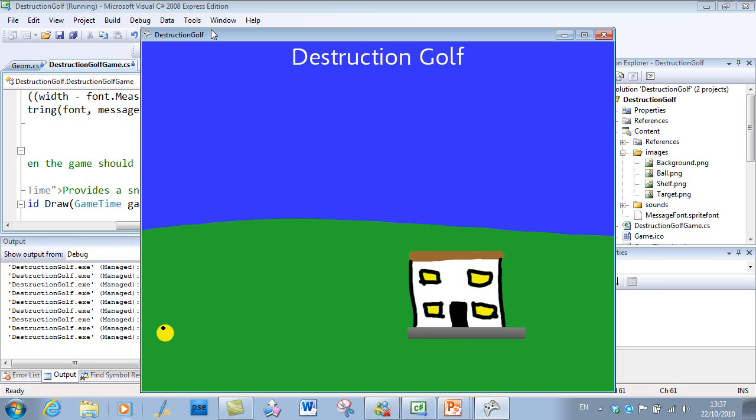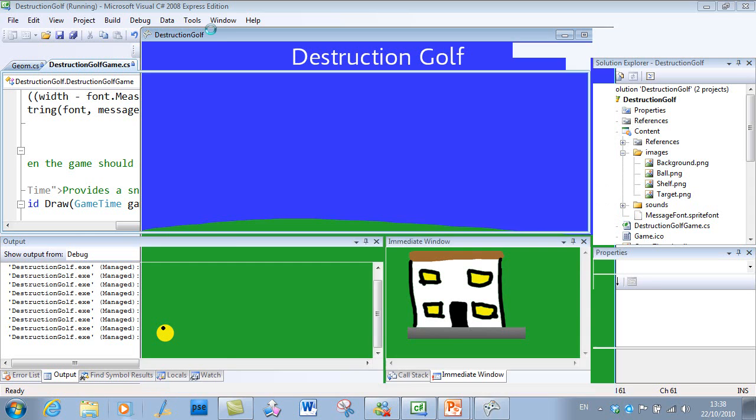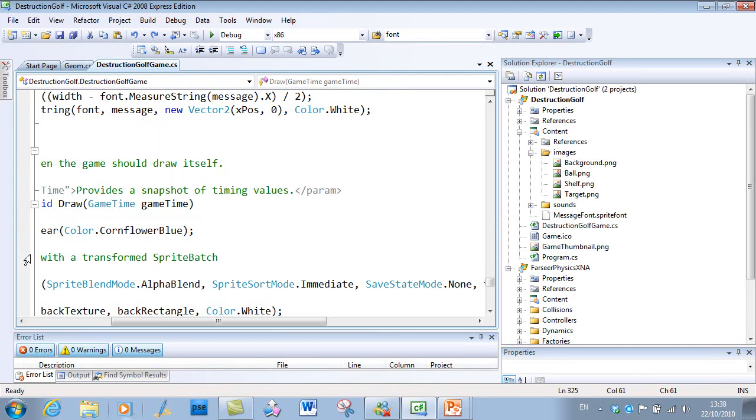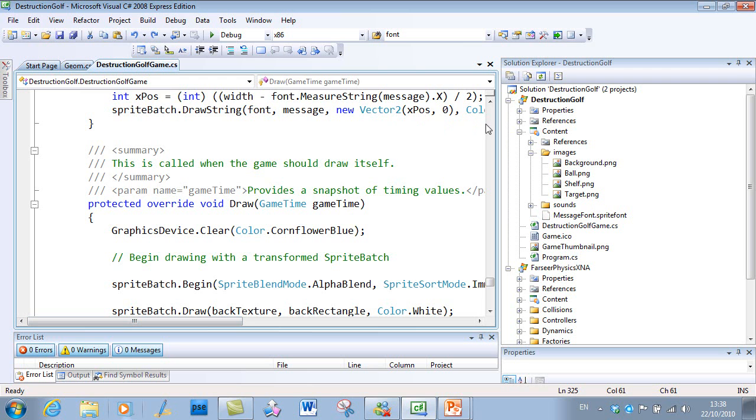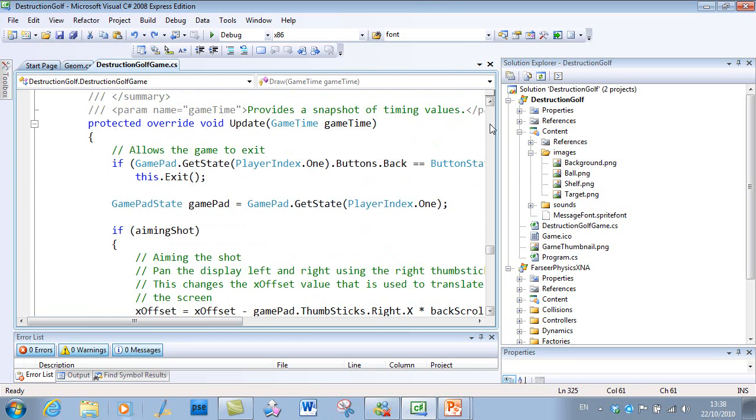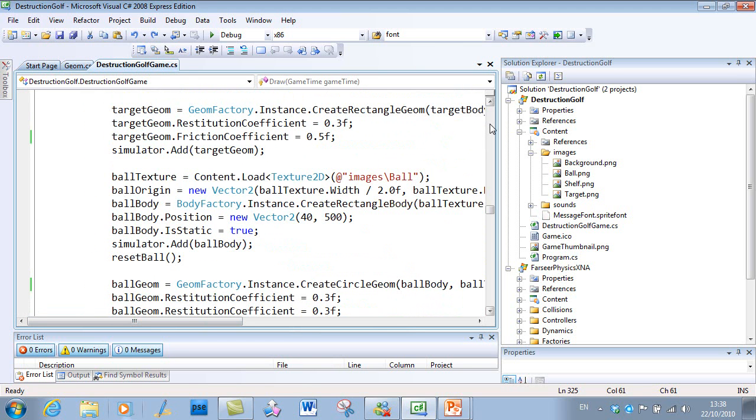Other things you can do, this is quite fun. If I stop the program now and we start playing with it, this is where it gets quite interesting, because now I can go into here. One bit of fun you can have is to make the ball really heavy. That's quite nice. So we go in here, we find our ball. Where's our ball? Here's the ball. Let's just give ourselves a bit more room.